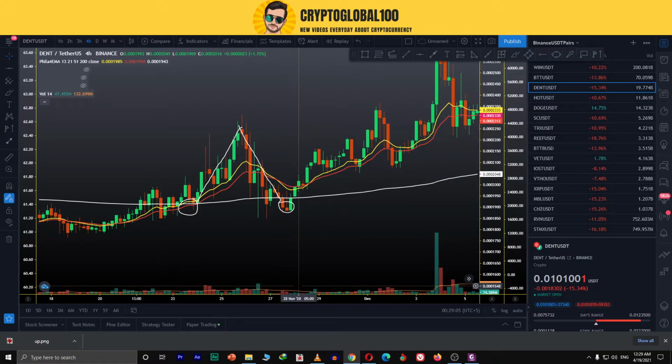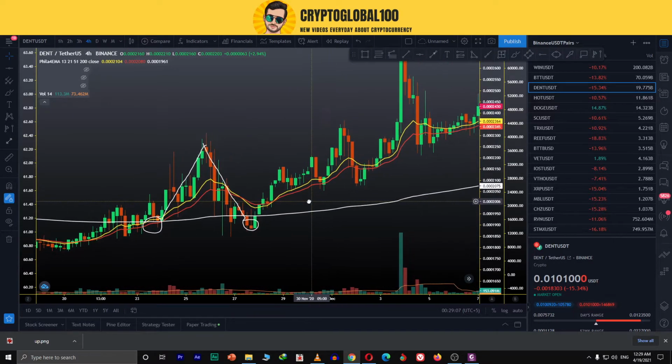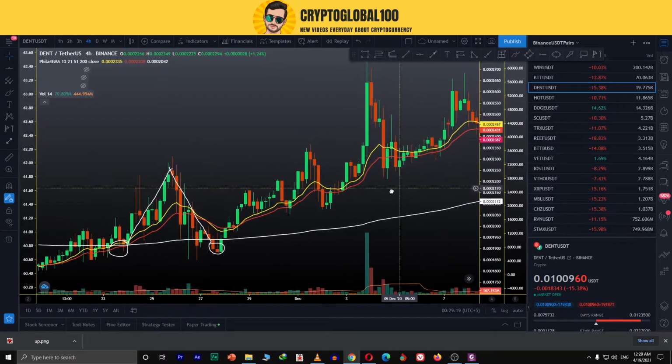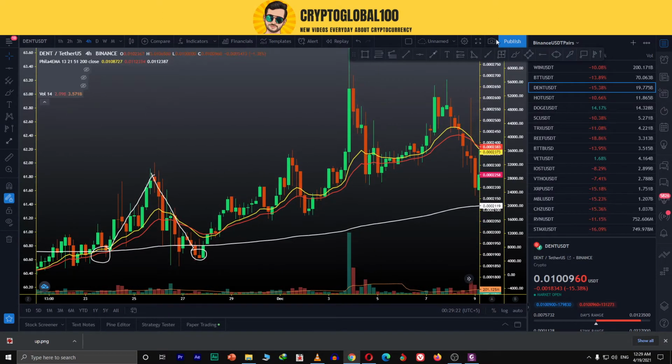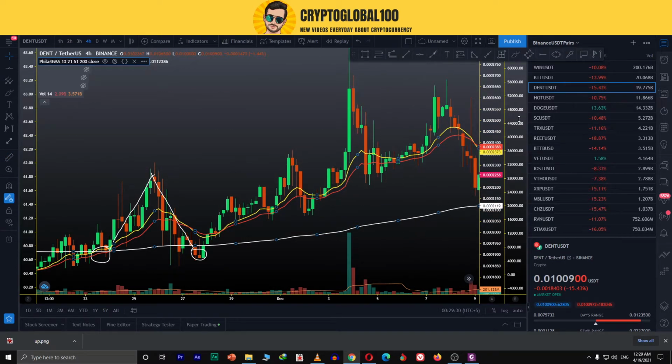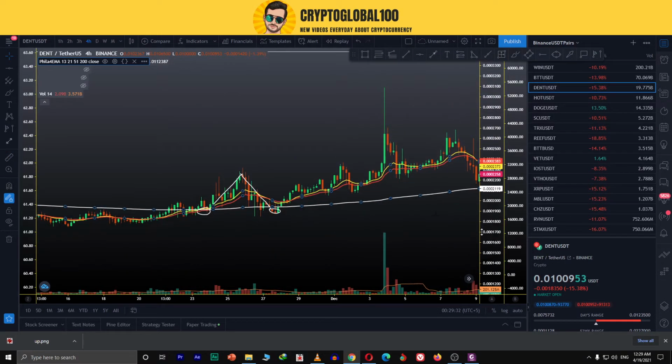Not a lot of volume in here, okay, but this was a bullish area, support was there, and the price started to move above, and the candles were above these two lines, and we could have made a good profit here. You can see a good breakout as well. So this is a good strategy, I think so. From here you can see another 30%. So this is a strategy, guys.